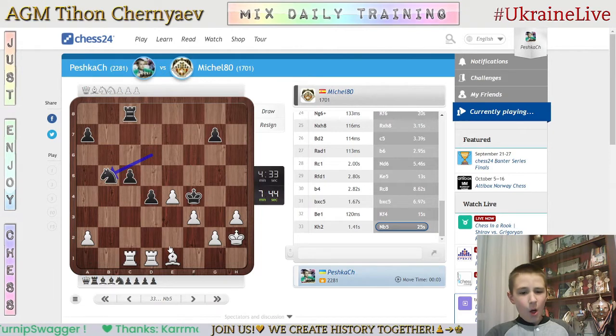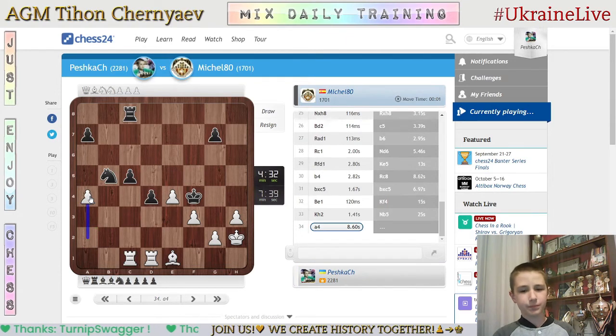Okay. Please excuse me. A4. Okay. Nice. I have rook d4, I have bishop g3, I'm winning.